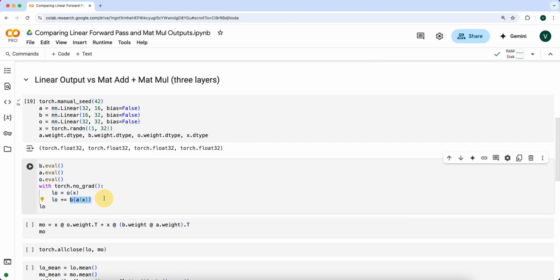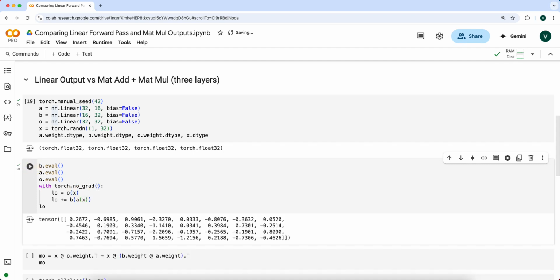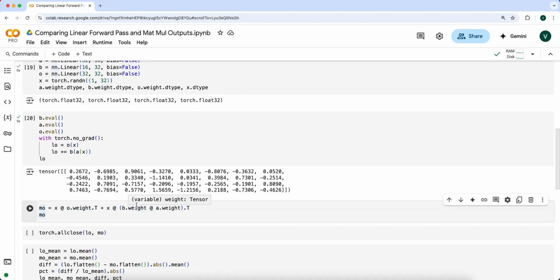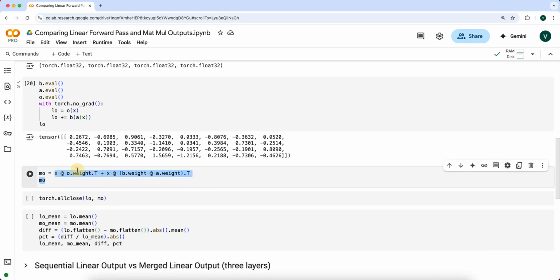And then I do the output through the LoRA layers and add that to the output of the base layer. So that gives me an output there. And then I'm going to do the equivalent operation with matrix multiplication. So this is like our base layer output plus our LoRA layer output.